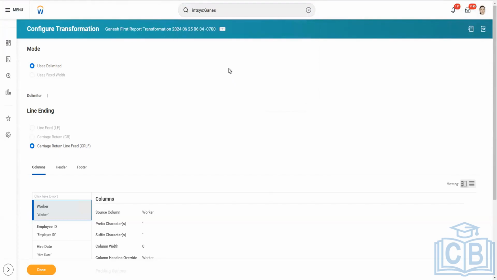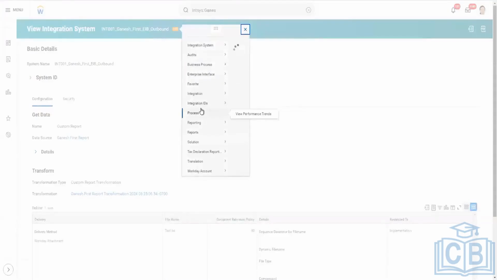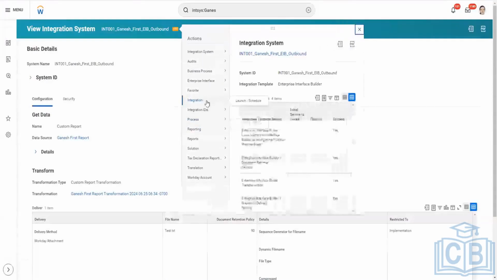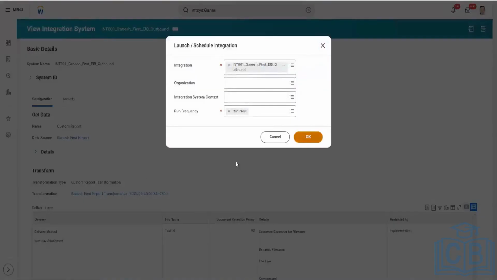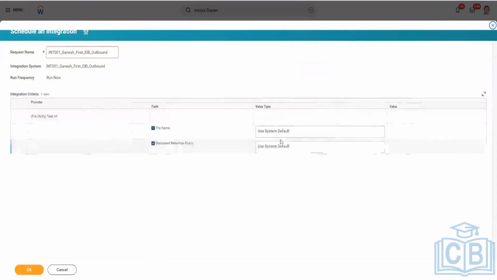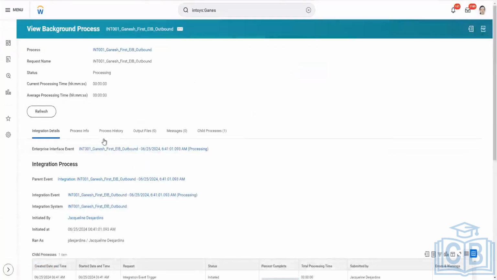Click on refresh to see where exactly the processing is. 80% completed. The file has not been generated yet. Click on refresh again. Still the file has not been generated. Click refresh again. It's taking more time than the previous integration run. That is because of the transformation. Earlier there was no transformation, right now there is transformation, which is why this integration is taking more time. Now, here, if you see, there is one transformation step as well. The file has been generated.